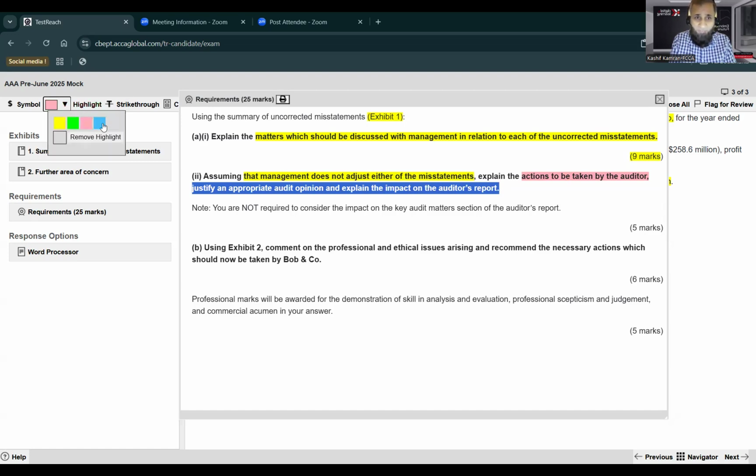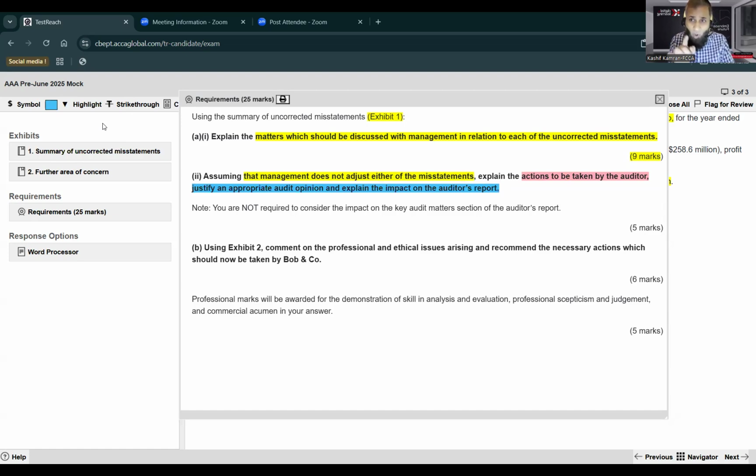Was this question asking to justify an audit opinion, a single one, an aggregate one? In a couple of answers, I have seen students giving individual opinions. In part 2, the examining team is asking to justify an appropriate audit opinion. What does an mean? A single. How many times has this been taught in class? Justify an appropriate audit opinion means an aggregate opinion for all the three matters because it says the management is not adjusting any of them.